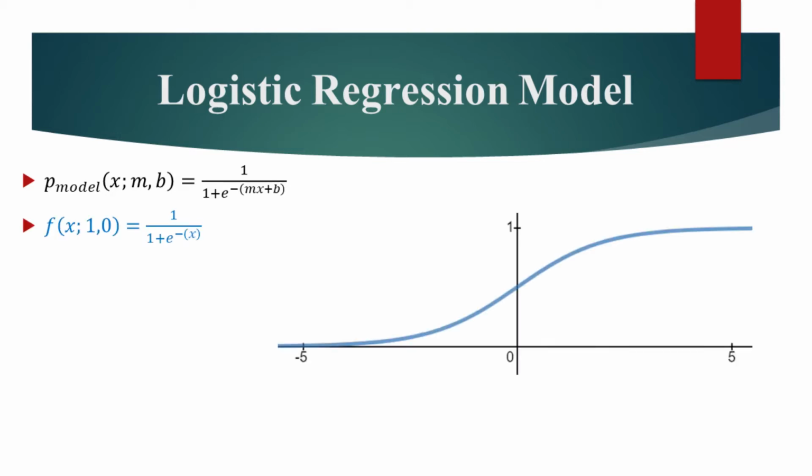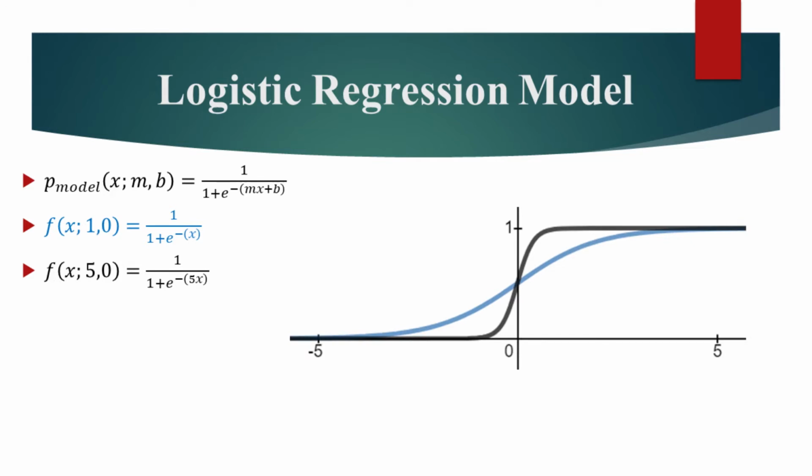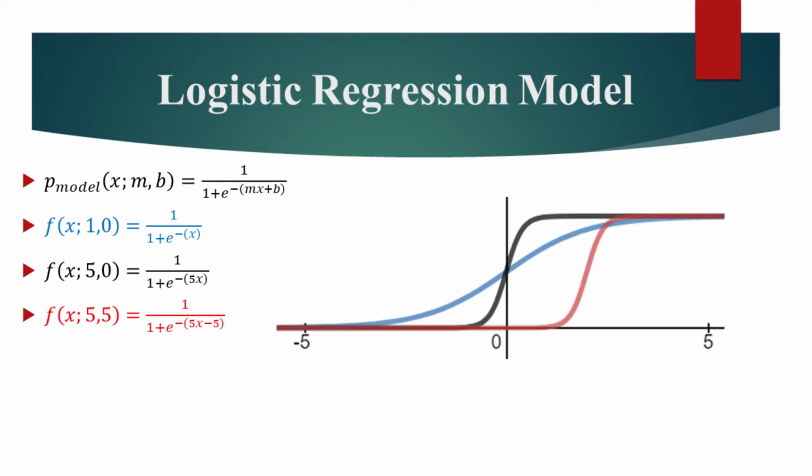By default, the logistic sigmoid tends towards 0 for negative inputs and towards 1 for positive inputs. Let's now see the effect of the parameters M and B. M determines the steepness. The greater the M, the steeper the curve, and vice versa. B shifts the function. When B is negative, the function shifts to the right, and vice versa.